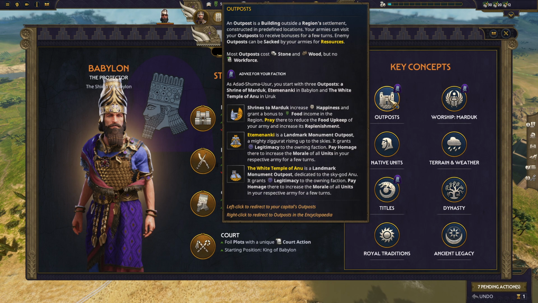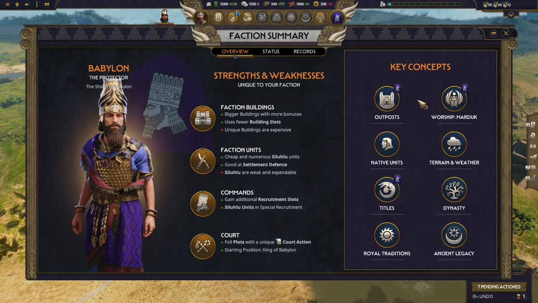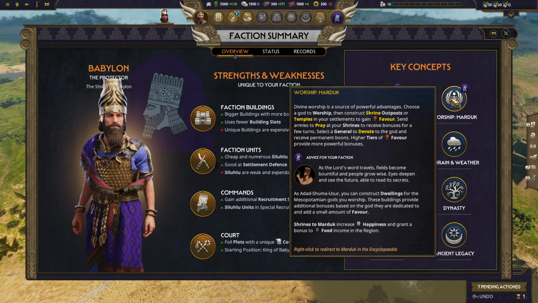So I can't really sit and read through all this, even though I am learning the game. But I might just have a brief read through them, as I am going to need to know what they actually do. I know that outposts is a new thing, so they're sort of scattered across the world map and you can build outposts.